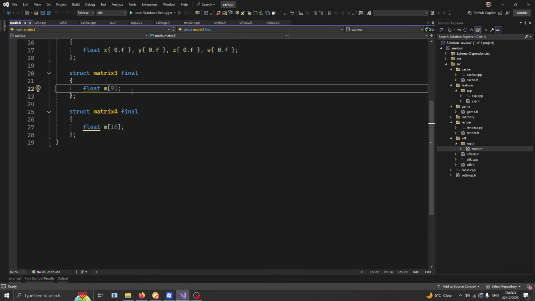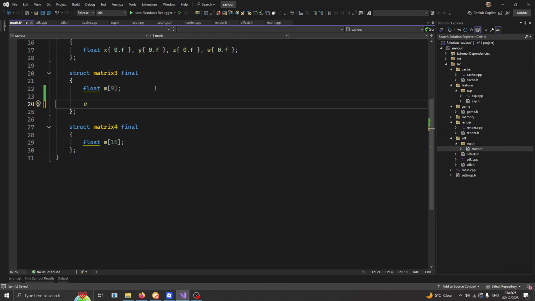It's kind of advanced. So yeah, we gotta do math vector 3, because it will return a vector 3 operator, and you gotta put the operators.